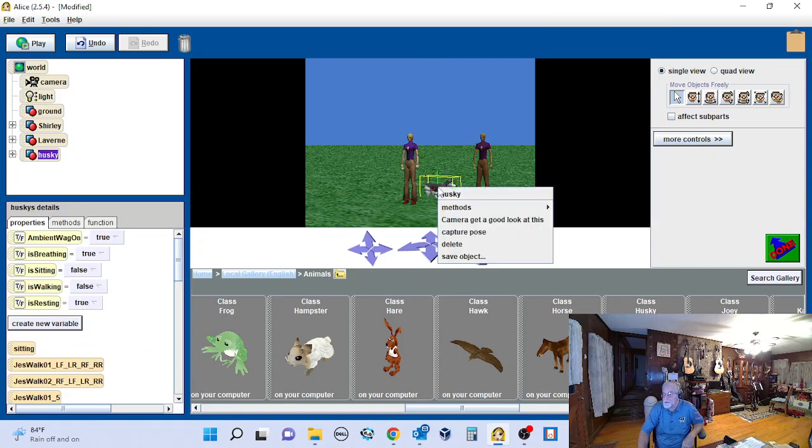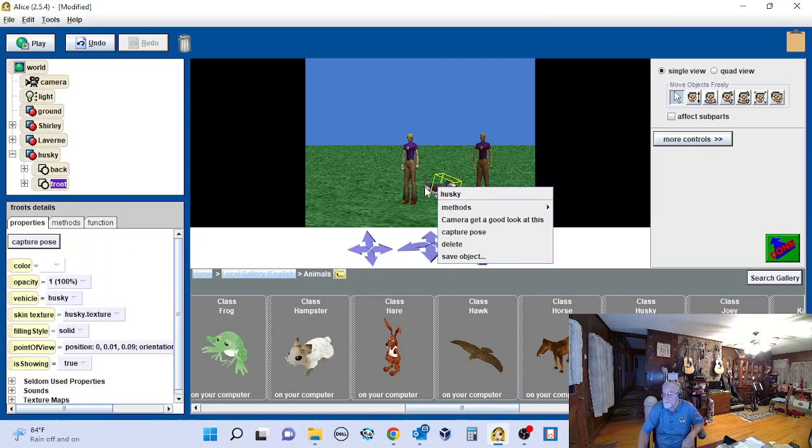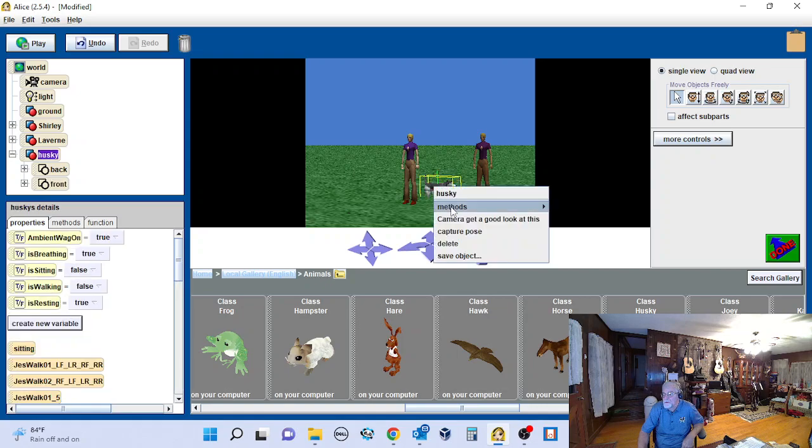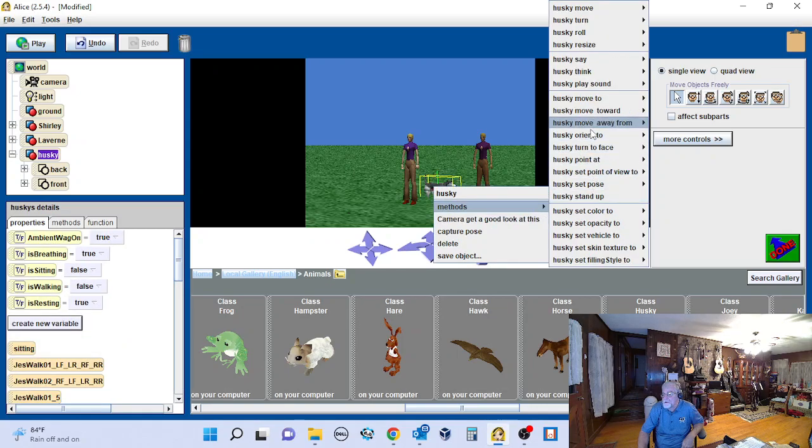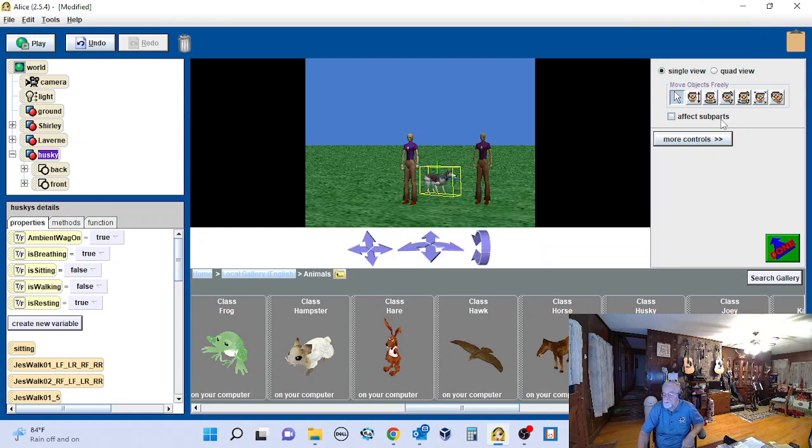We want to move Husky. There we go. Okay. Husky method. Husky move. Up. Let's see what a half meter does. Okay, he's kind of floating in the air, but that's fine.